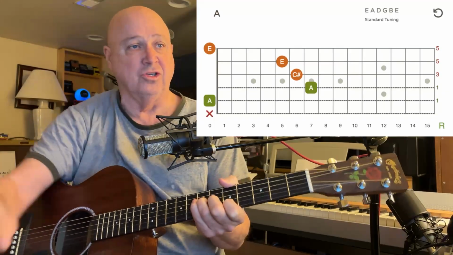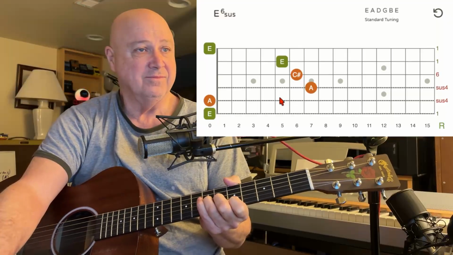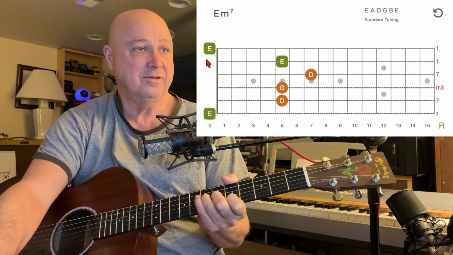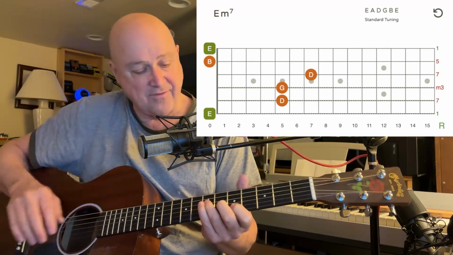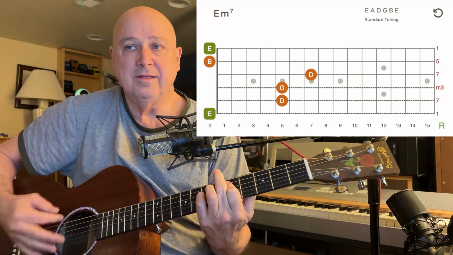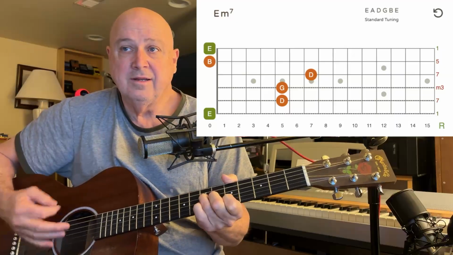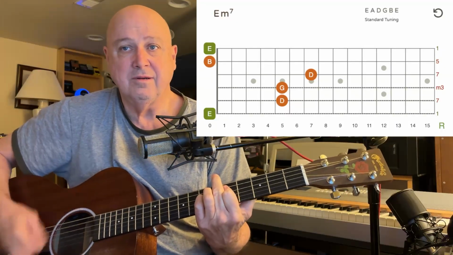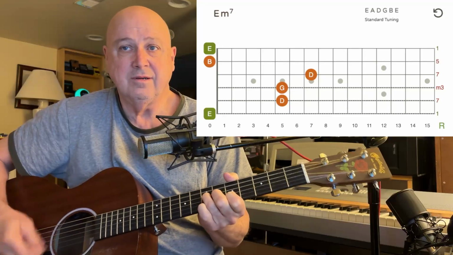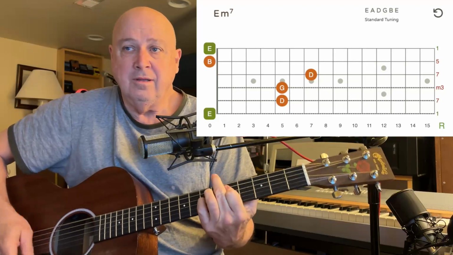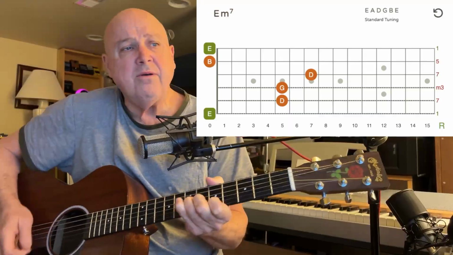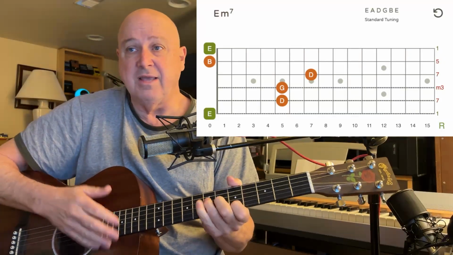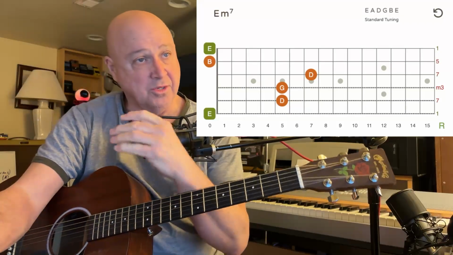So getting back to Down by the River, which we were playing like this, with this E minor 7. And then you play that A I just showed you. Be on my side, I'll be on your side. There's an E minor shape, there's an A shape, which you may already know.